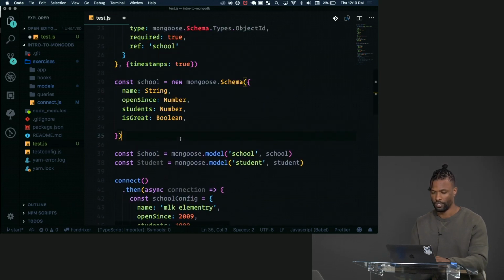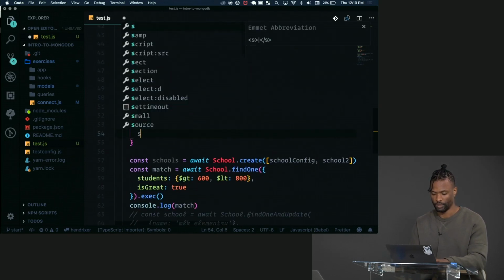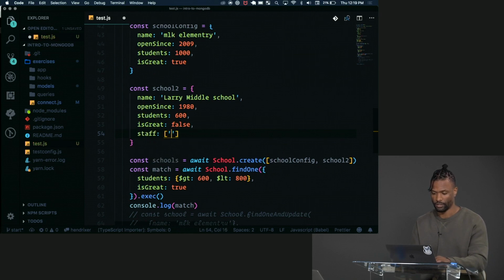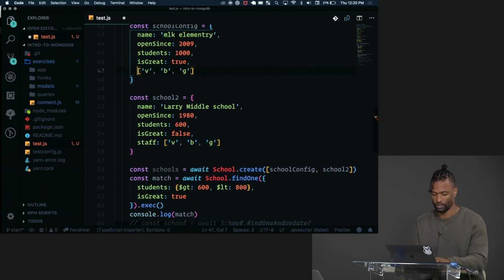So if I add an array here of just staff, and it's just going to be an array of names, so strings, and I'm just going to add one, like staff here, and they're just strings. I'm just going to make them all different. There we go. So they both have a similar B in them. And then I'm just going to not do that again.